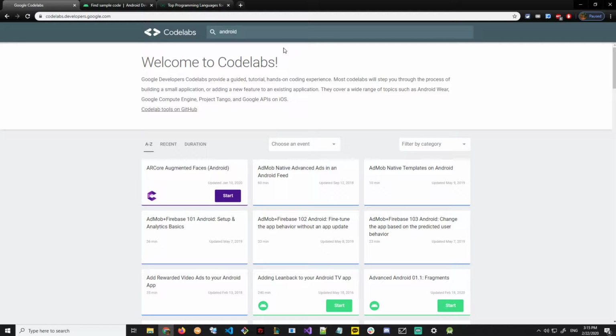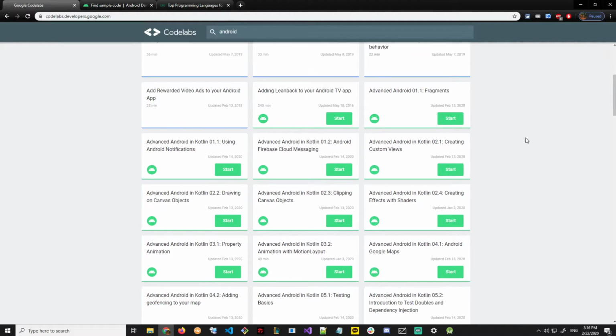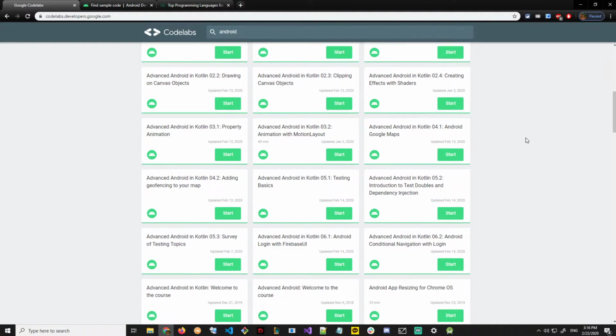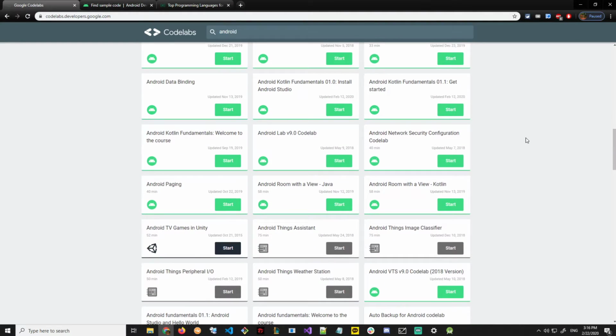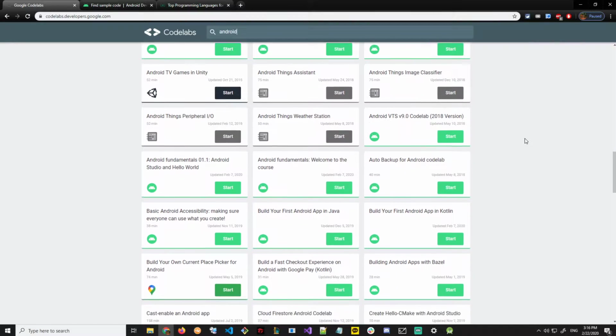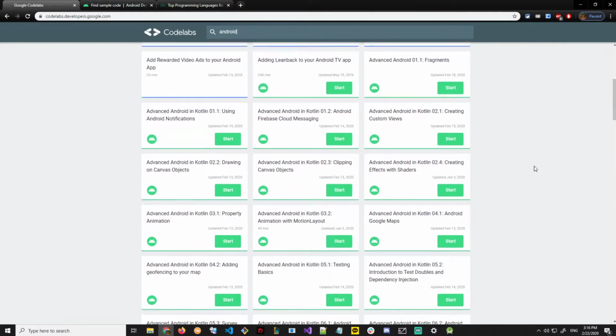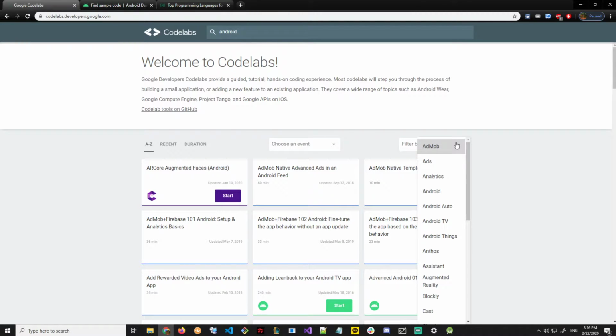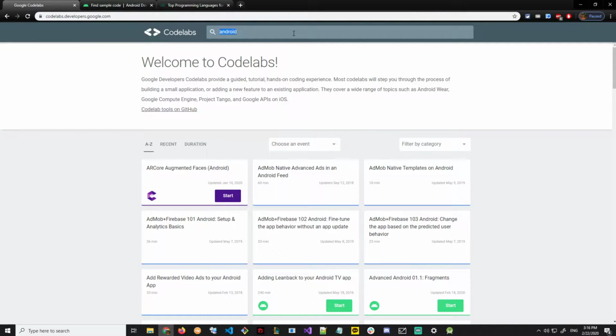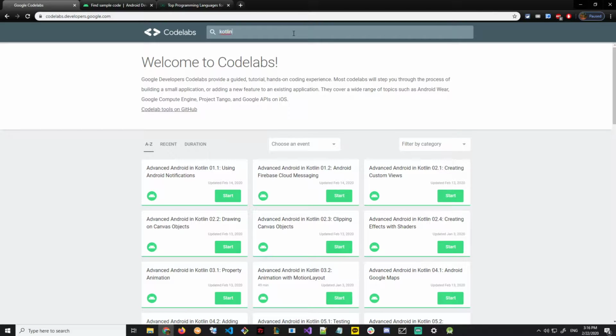So they have a bunch of stuff here on Google Labs. A lot of it is tailored towards people that are already developers, but again, this could help people that are developers and want to advance their learning further. Or Kotlin. Yeah, so they have like the skill level advanced.